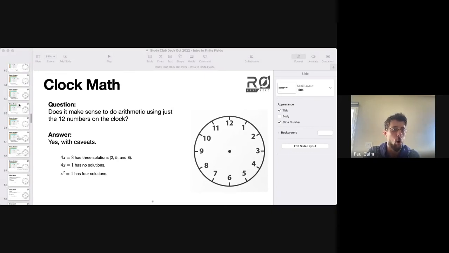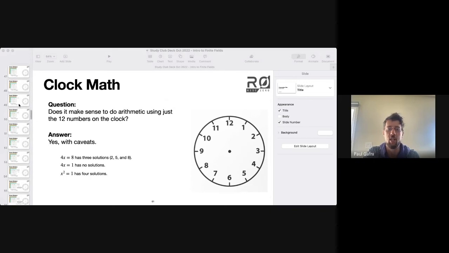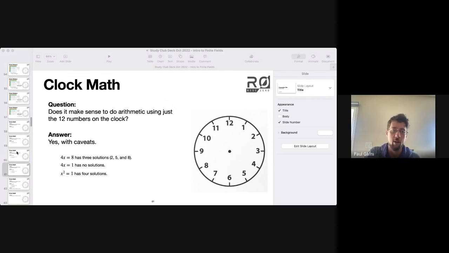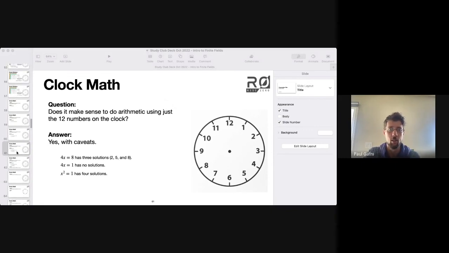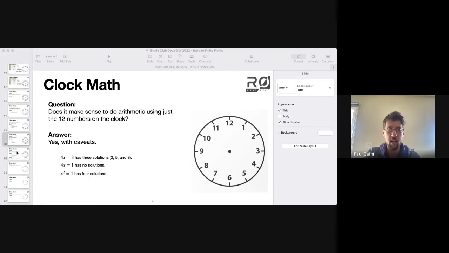If we go back to that multiplication table on this particular clock, there's all sorts of patterns that kids can really find and explore and wonder about. But the question remains, how do we make division actually work cleanly here? I don't like these caveats. I want the caveats to go away.